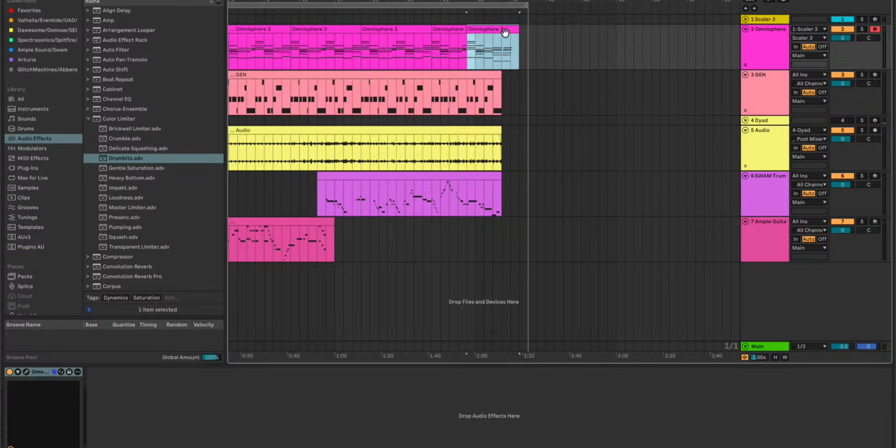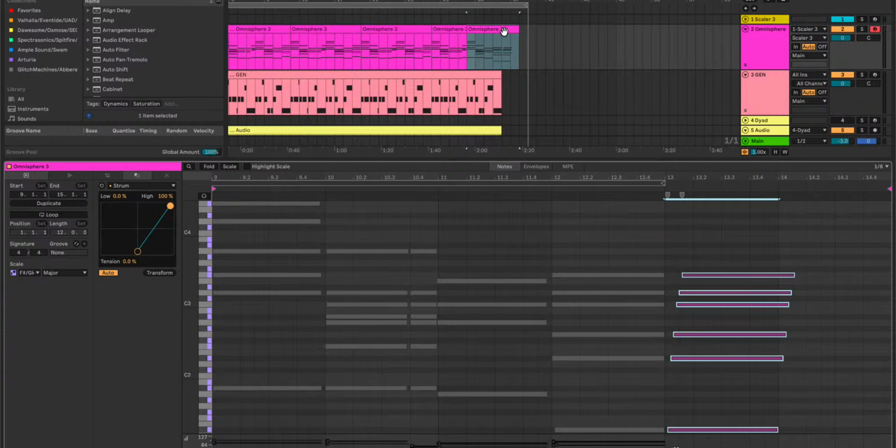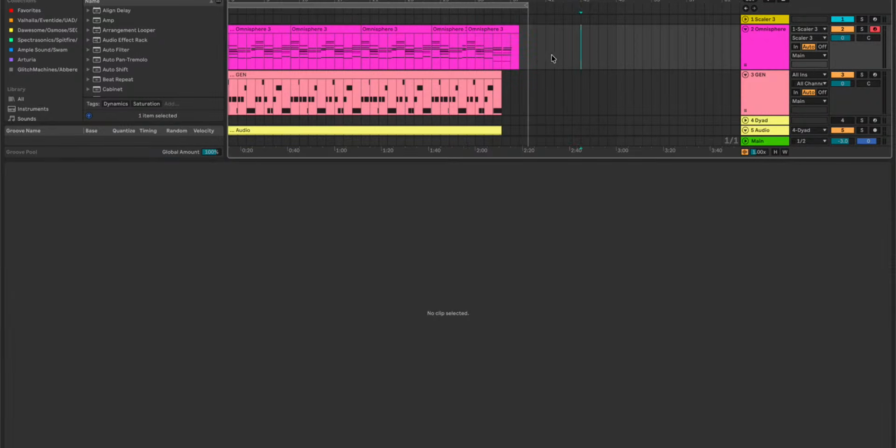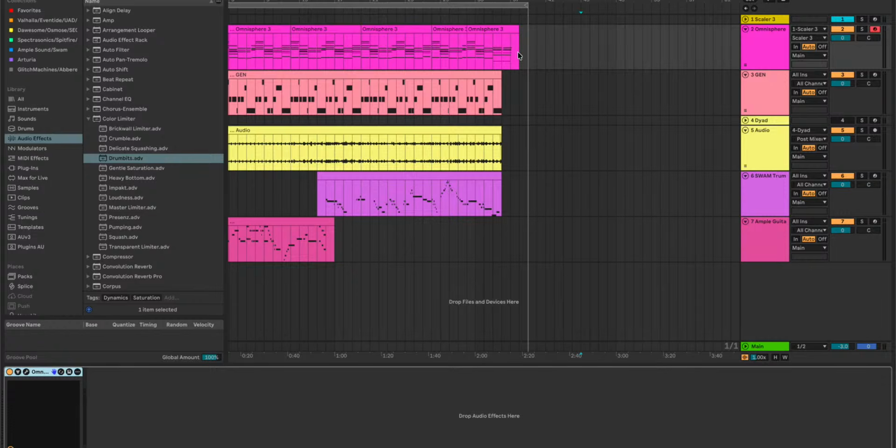It's a little something I would use, like if I was playing it on the guitar, I might arpeggiate it out. So use the strumming feature inside of here and just highlight the notes and then hit strum and then drag it to the percentage you want it. On this one, you can adjust the tension too, but on this one I did it all the way because I wanted it to sound like I'm just out, right? That's kind of what the goal was. And there you have it.